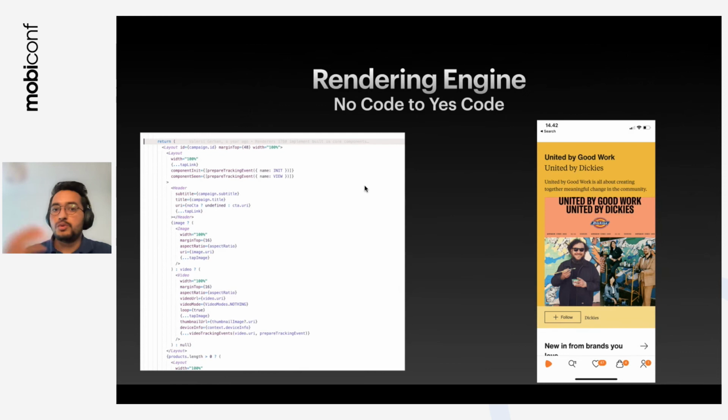And now we went from no code to, okay, let's embrace code. On the left-hand side you can see the React component that represents a showstopper, the yellow part on the right-hand side. There is a lot of abstraction on the rendering engine side. And then it's a programmatic model, so you can have if conditions, all those nice things. But at the end of the day, this is all converted into the JSON that describes the application that you see on the right.